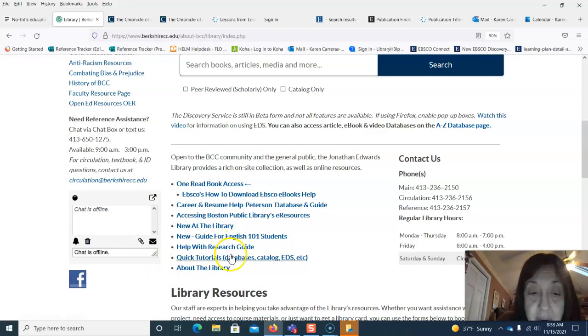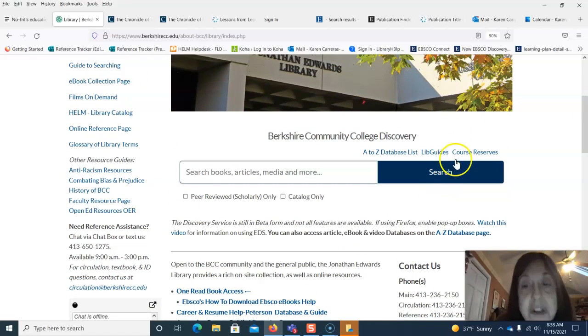I mean, there are quick tutorials. The guide for even the English 101 students talks about this box here, this sort of problematic box, which is kind of a one search. It's what they call a federated search, but it's more than that. It is a way for students to do further research or begin their research.